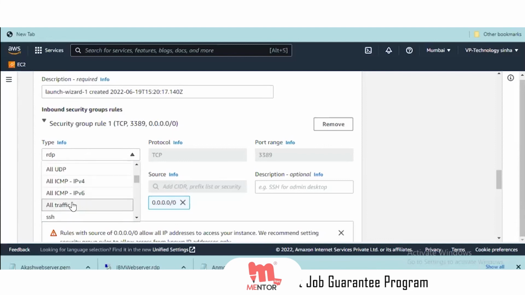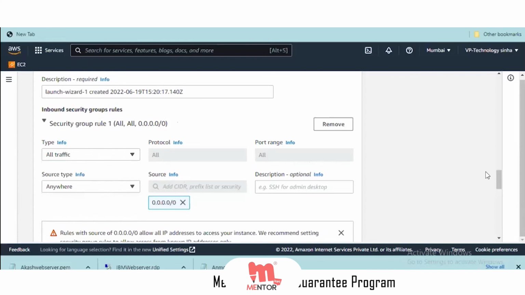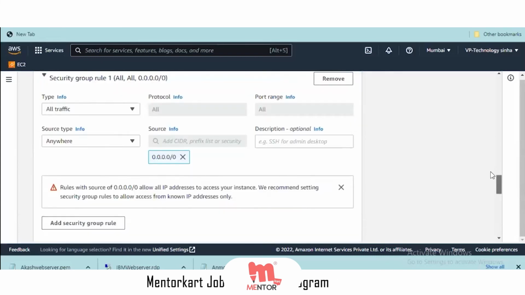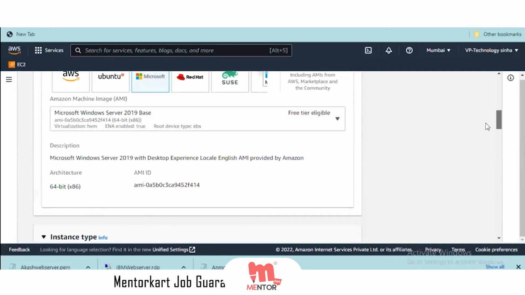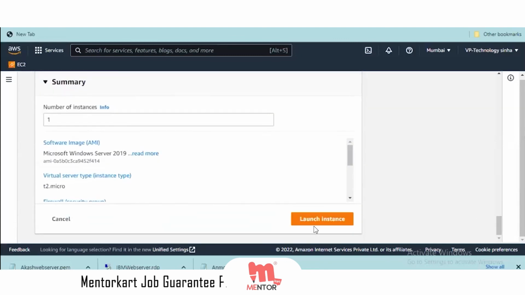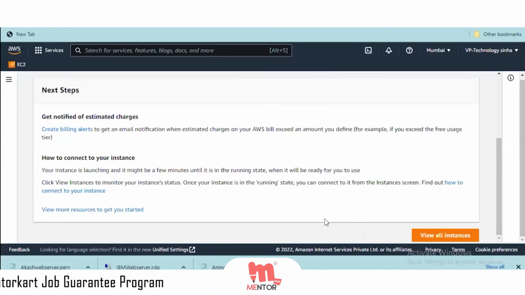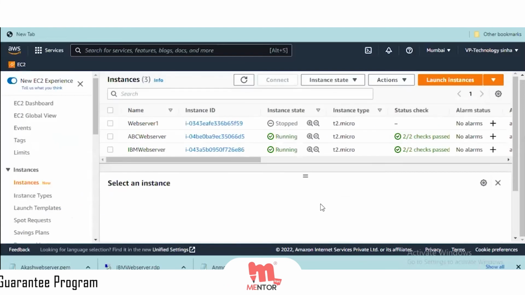All traffic, no restriction, all traffic. Then let's review the other things here, and launch instance. And view all instances, and refresh.